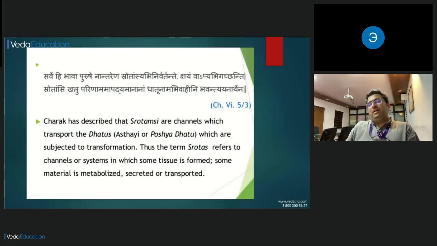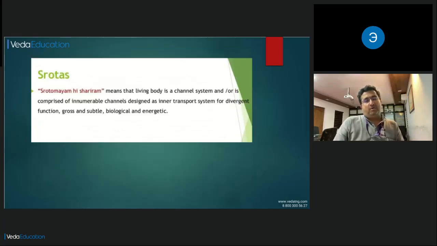While describing these things in the classical book Charaka Samhita, Charaka described that the whole body exists because of the Shrotas. Charaka says that if the body wants to exist, it needs growth, metabolism, transformation, and all these functions are done with the help of Shrotas only. So the different types of transformation the body needs are identified by the body, and through different Shrotas that duty is done. So there is a belief that the whole body is made up of Shrotas. That means everything happening in the body in a natural way, whether gross or subtle, whether biological or energetic channels, everything comes under the Shrotas.